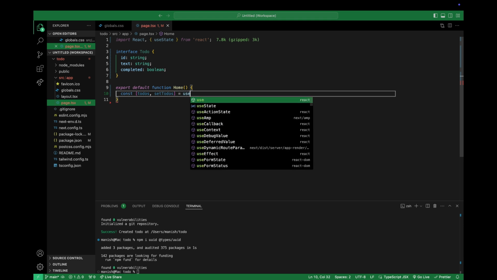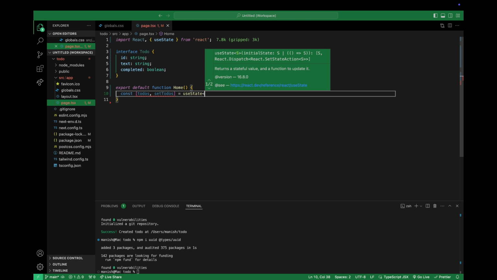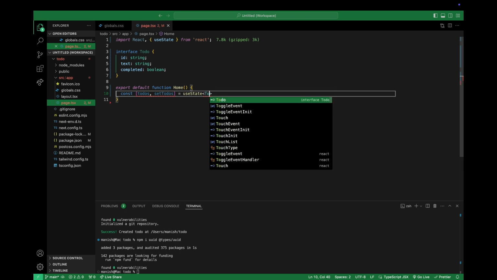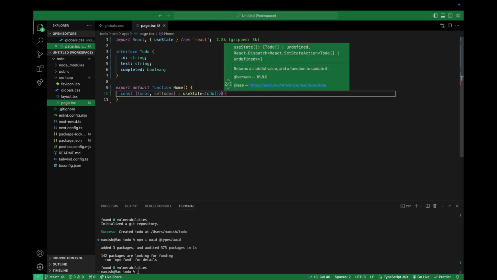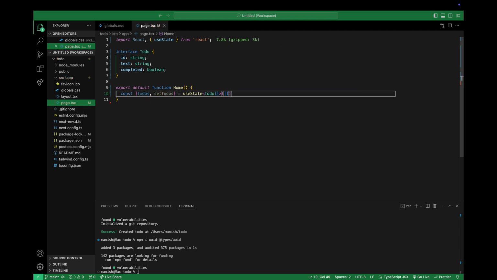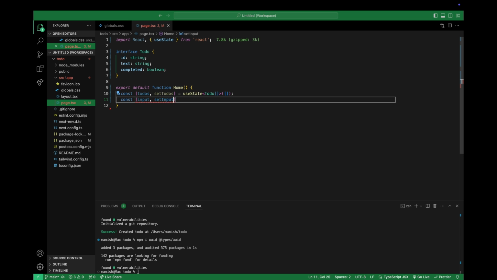It will be of type Todo, and an empty array, and then const input and setInput for input strings.